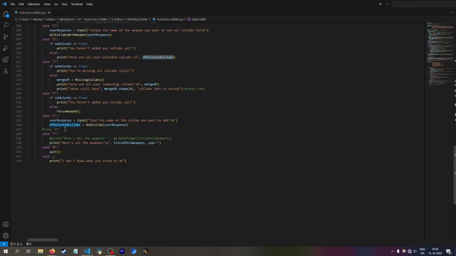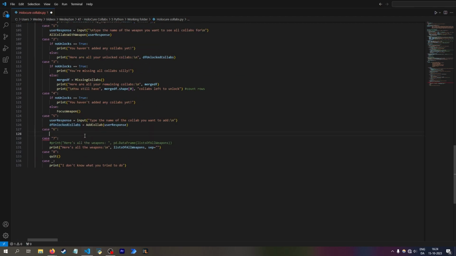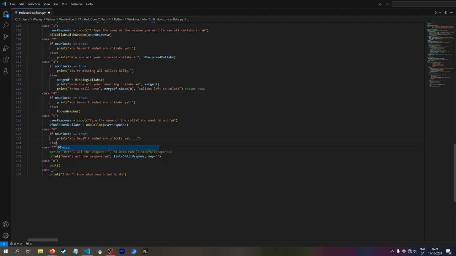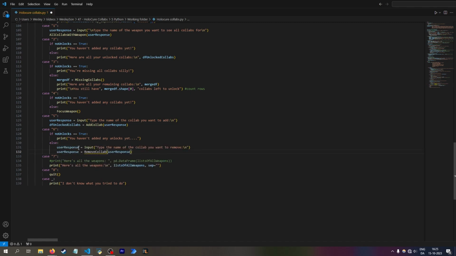And then there's one last thing to add, which is then the condition where I'm deleting it. And here I need to first check if I don't have any unlocks, because then I can't delete anything. So if no unlocks is equal to true, then I want to tell you, hey, you can't do this. In case you do have unlocks, and again, because this is a Boolean, I don't have to say elif. Then I want to once again ask you to type something.